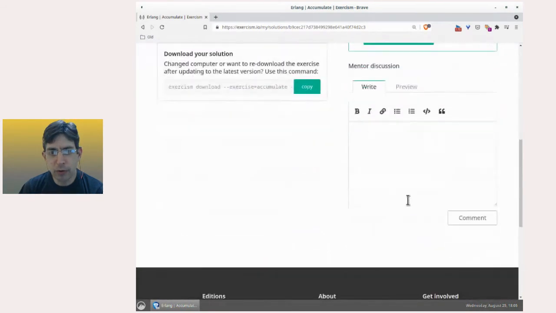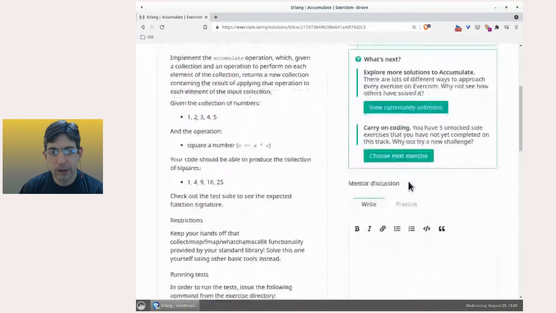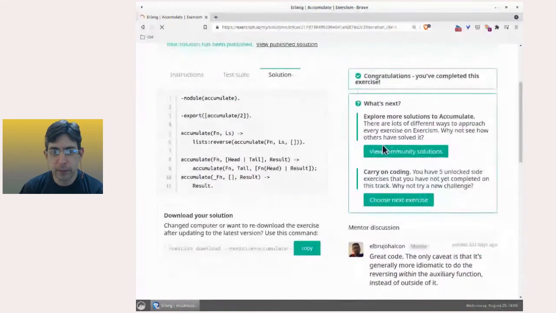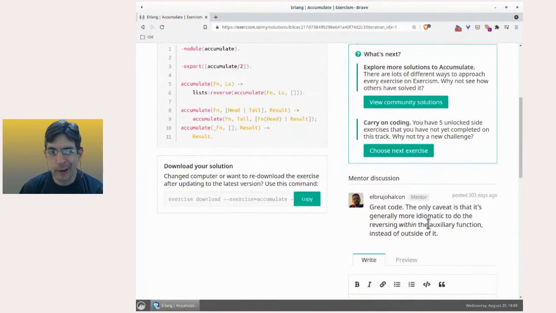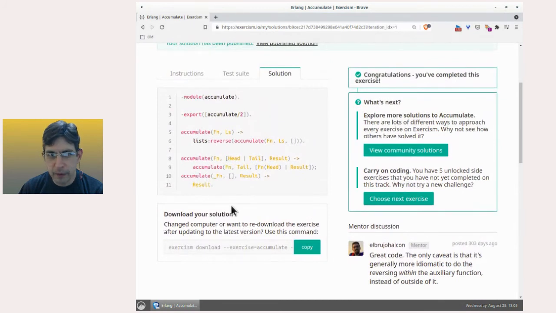I'm not sure. Oh, there was no discussion here. Yes, so this was approved. No, this is the first version. You see, El Brujo, Brujo Benavides, he wrote with this version: great code.